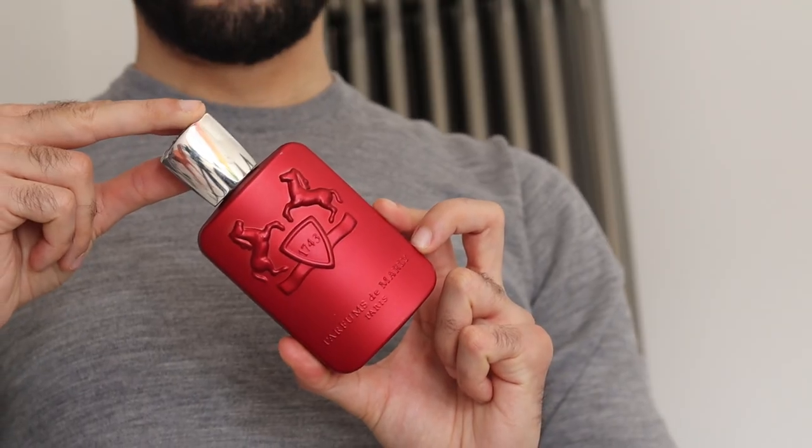You get it in your house, you open it up, you get excited by the packaging, you give it a nice little spray, nice atomizer, and then it smells like ass and you are in financial ruin and the bailiff is coming for your property. And you're out on the streets and you're smelling of intense black pepper and blood orange and you're crying. We've all been there, guys. We've all been there.